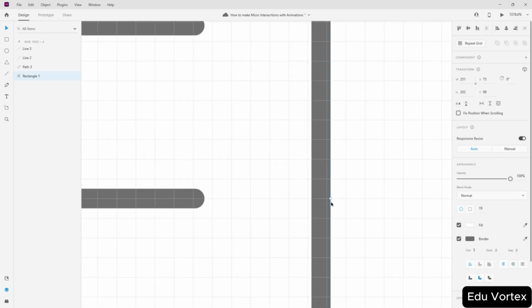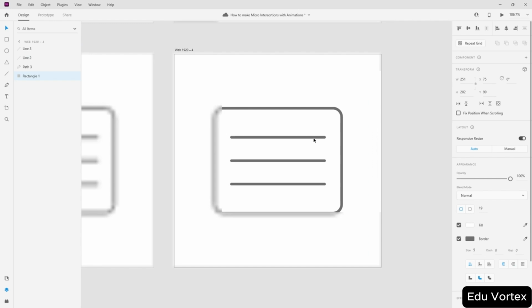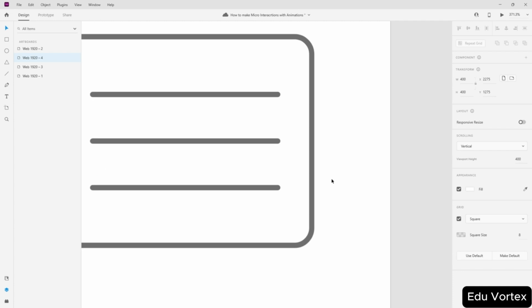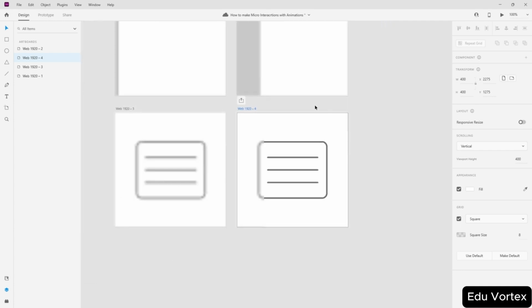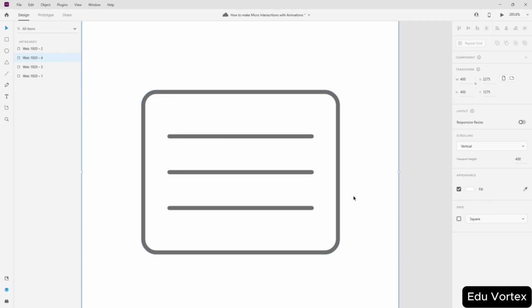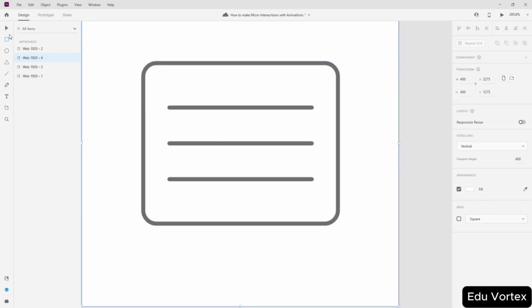Now, as you can see, these are not properly lined up. So let me go ahead and change the square grids over here to something different. Let me set it to, let's say, 8. Now 8 doesn't work perfectly as well, but that's okay. You can align it however you want. I'll just discard that for now.